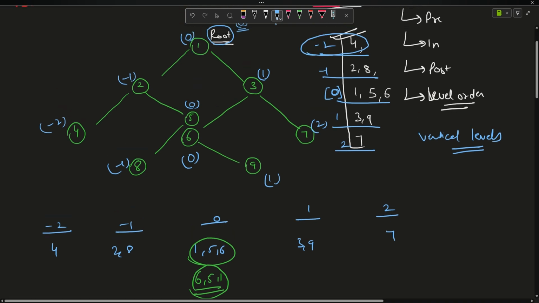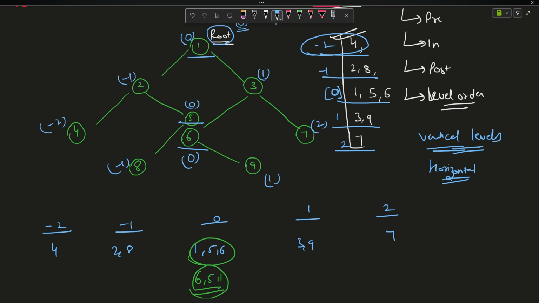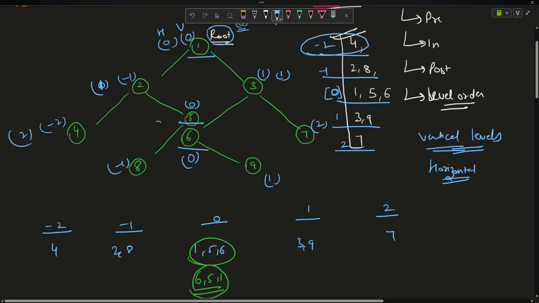Okay, so let me take the help of horizontal levels. If you see, the particular level 156 in itself is arranged according to the horizontal level. So actually, I am using vertical levels, but alongside I am also using horizontal level to arrange the levels internally. That means if I see the horizontal level, this is on level 0. Obviously, this is vertical, this is horizontal. This is on level 1, this is again on level 1, these four are on level 2, and these two are on level 3.